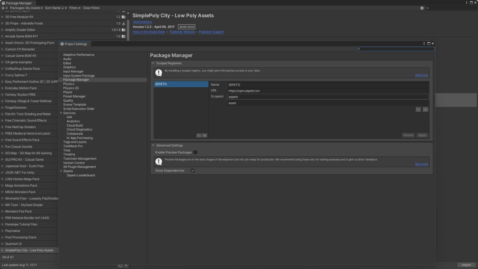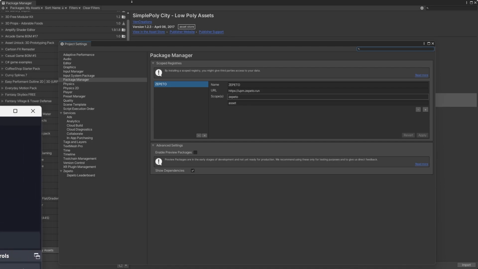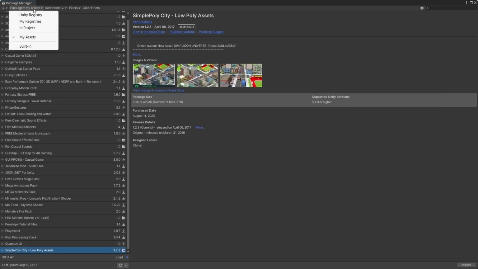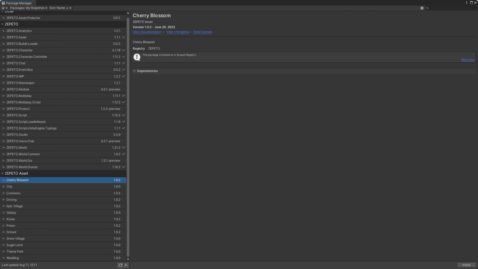After that finishes, go to the drop-down on the top left of the Package Manager window and select My Registries from the drop-down menu. Under ZEPETO Asset, you'll now see different environment asset sets that you can download, such as Cherry Blossom, City, Commons, and much, much more.